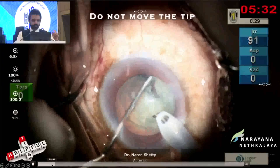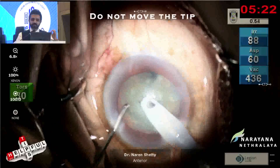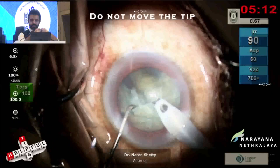Yeah. So you can see here, I'm just placing in front of the tip, towards the tip, sideways. Front of the tip, towards the tip and then sideways. Just a very simple way. It is something like holding a paper. If you hold the paper too far apart and try to tear it, it is not possible. If you hold the paper next to, keep both your fingers next to each other and then tear the paper, it tears immediately. So it's very, very important.